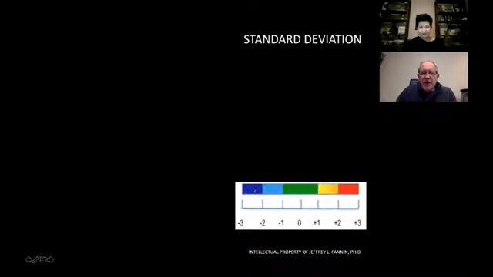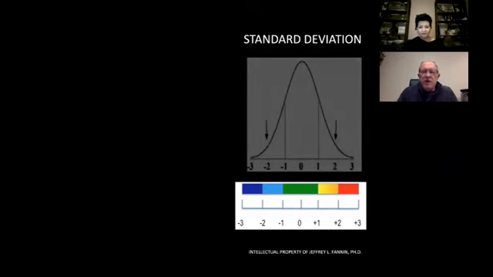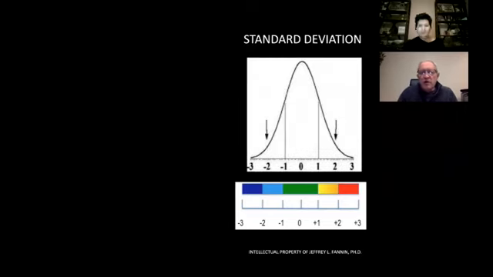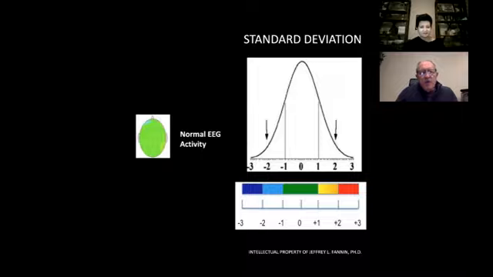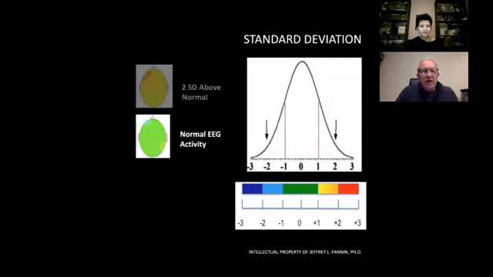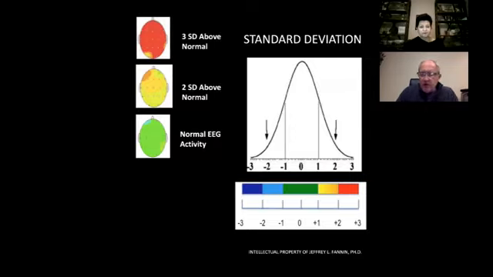So we see this legend down here where it goes from dark blue, light blue, green, yellow, orange, and red. These are based on standard deviations. How far away from normal is something? So there's over 5,000 people in the normative database. And so we can look at that and by using what's called a Gaussian distribution or a bell curve, we can see where the standard deviations are. So don't worry about that. That's kind of a mathematical thing. When we see green in the brain maps or taking the squiggly lines and converting them to what we know as a quantitative EEG, a QEEG, the green means it's normal EEG activity. If it's yellow or orange, we know that it's two standard deviations above normal. If it's red, we know that it's three standard deviations above normal.